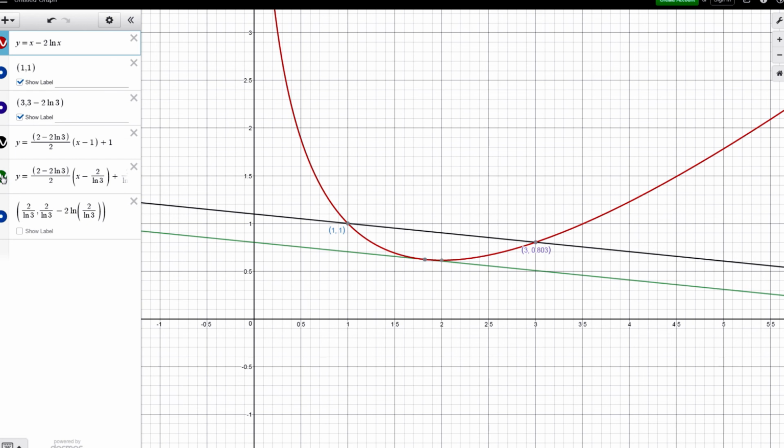So if we look at a graph of that tangent line, there we see that line I just clicked on, that tangent line, and we have the same slope as the slope of the secant line. So that's what mean value theorem says. There is a value in between 1 and 3 where the slope of the tangent line is the same as the slope of the secant line through the points at x equals 1 and x equals 3. So that's what we found, that value c, where that point occurs, where the slope of the tangent line is the same as the slope of the secant line.